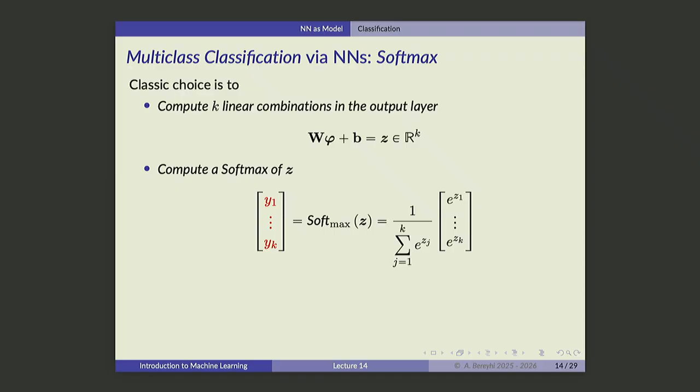So whatever you got in the last hidden layer, you have a bunch of features, right? Maybe 10, 20 features. Then say you have 10 classes, you want to do 10 class classification. Then you compute it up to your last hidden layer, 20 features. And then you get a matrix which has 20 columns and 10 rows, right? You multiply it with these features, you're going to get 10 different values. And then you pass all of them together through one softmax. And it's going to give you a 10 class distribution. And then you use that one, right?